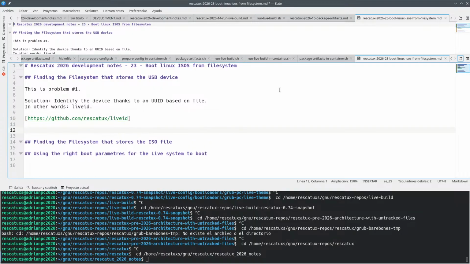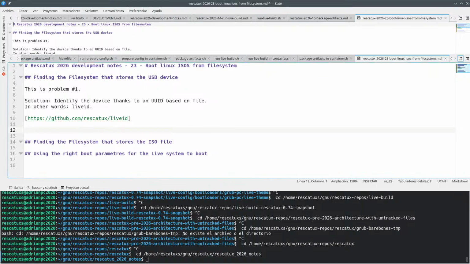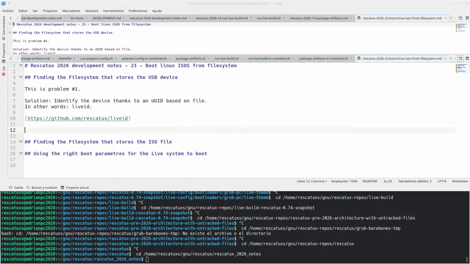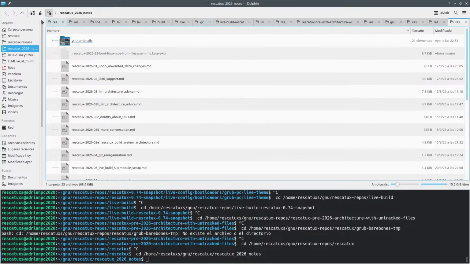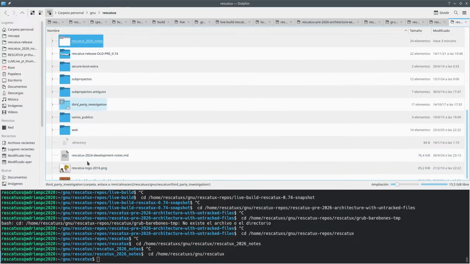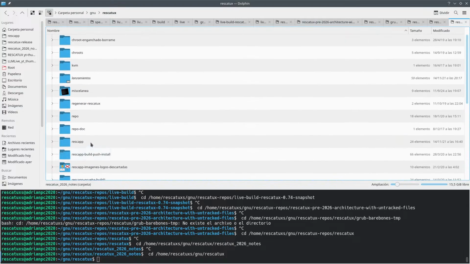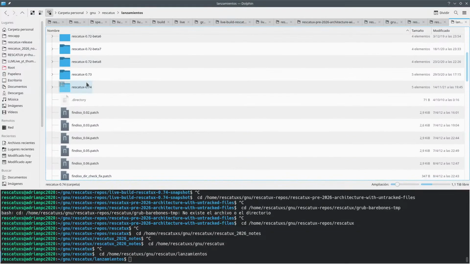So basically, let me check where I have this thing. If you take a look at the Rescatux releases, which I should have somewhere, like here, yeah.